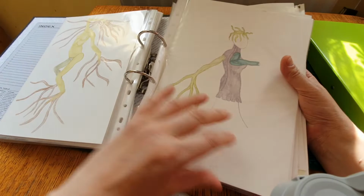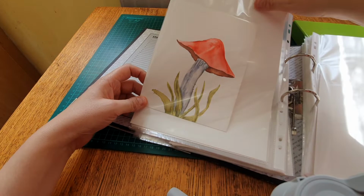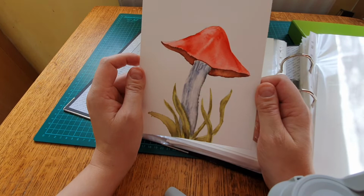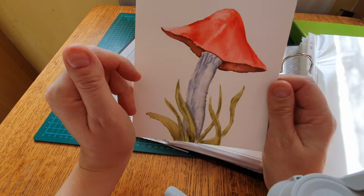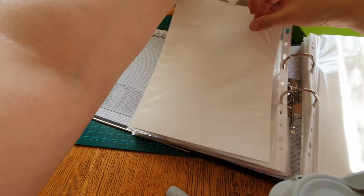Oh, this is that. I'm really pleased with this. I just couldn't believe my first attempt with Arteza watercolour pens. And this is what came out. I mean, I sketched the mushroom and I was just messing around with them, and it came out like this. Absolutely gorgeous. But all the other attempts were crap.